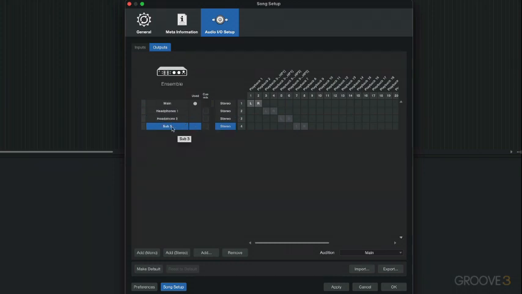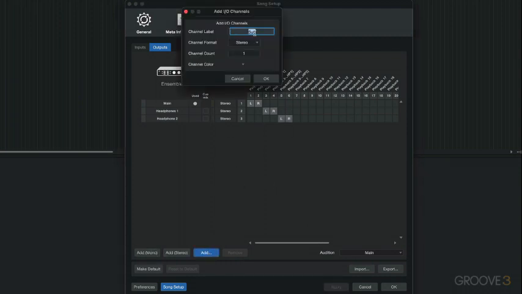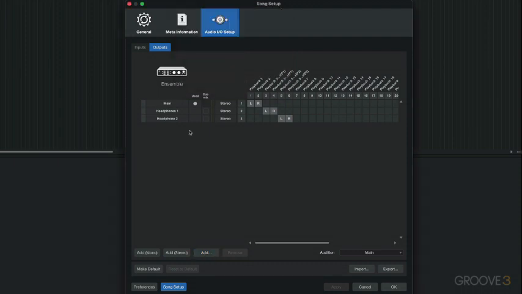Now, if you're running, let's say, a surround setup, you might want to enable them all and name them rear, side, center, and so on. But for that, I'm just going to hit remove there, and I'm just left with the basics that I'm using. And again, I'm going to hit apply to enable them. Now we can add here, and we can add multiple at one time.